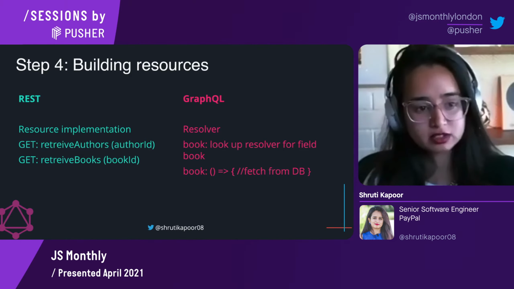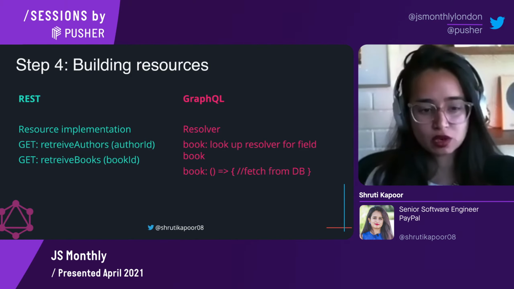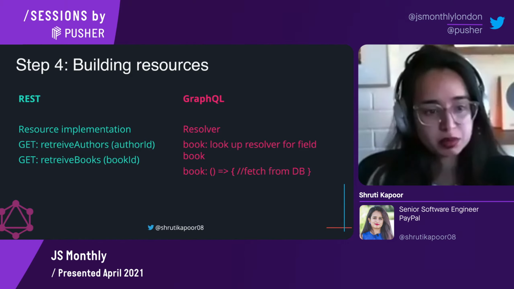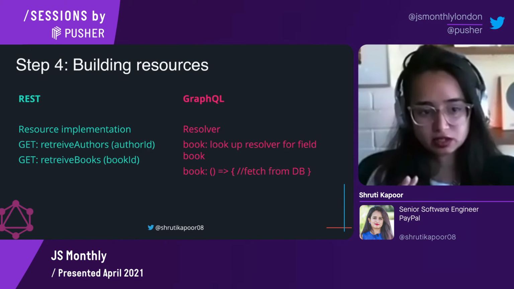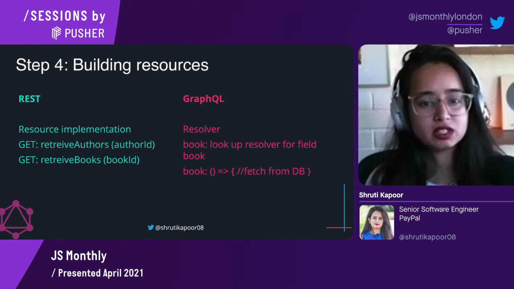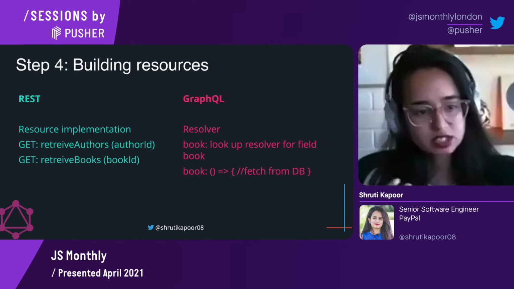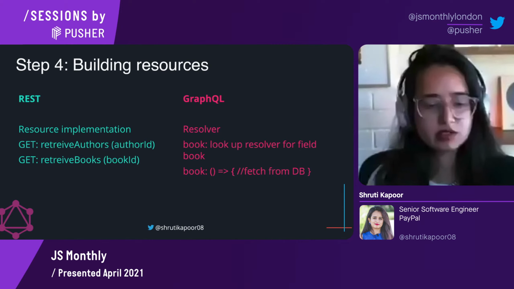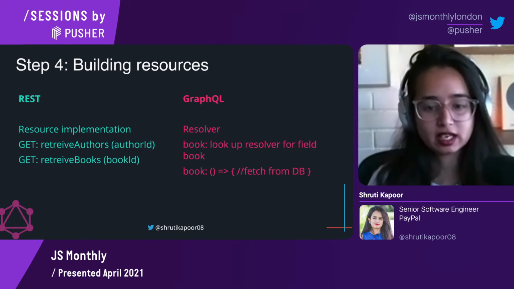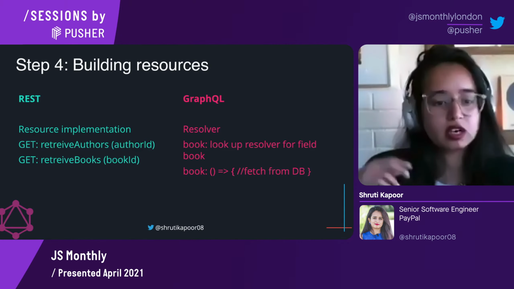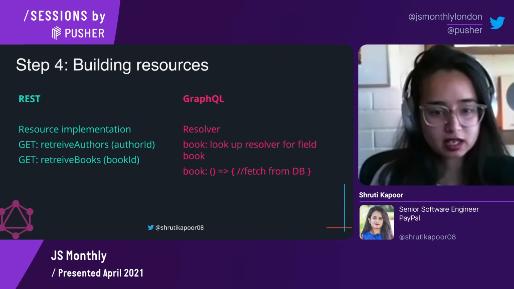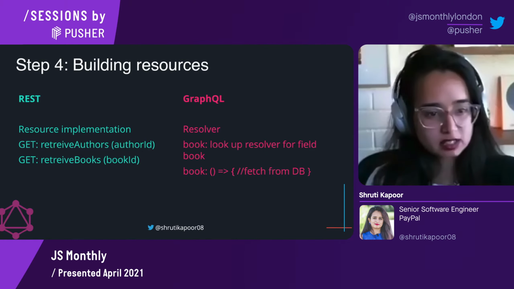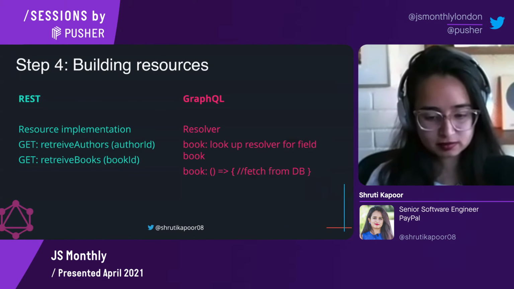Similarly, in the GraphQL case, on the server side, we need to make sure that we've got the resolver for the query that we are accepting. So for example, if we've got a field coming in, which is book or title, we need to make sure that we've got a resolver. So resolver is similar to the resource implementation in REST. It's basically just a function that helps you send back the data for the field that was requested. So if you've got title, that function may do something like fetch it from the database or call another endpoint or like call another REST API in case it's an orchestration layer. So resolver does the magic of finding which data to send.